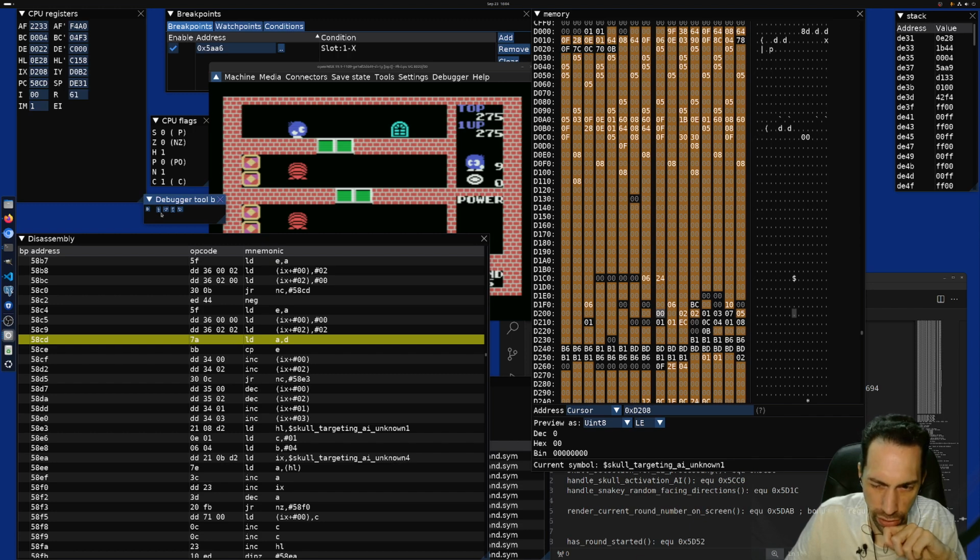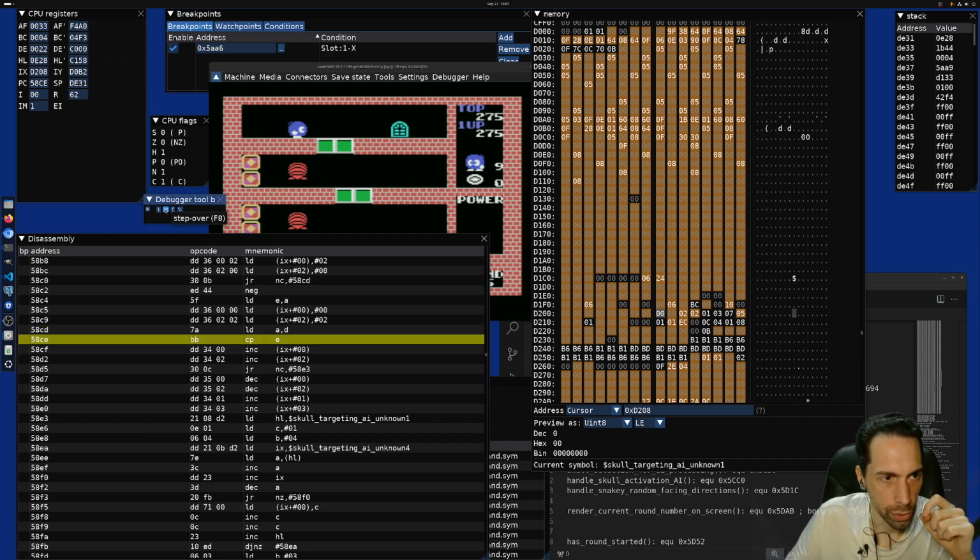Are these offsets we have to do, perhaps? Okay, so we're loading D into A, D meaning the relative X difference, which is 0, and we're comparing with E. The relative X position is compared with the relative Y position.